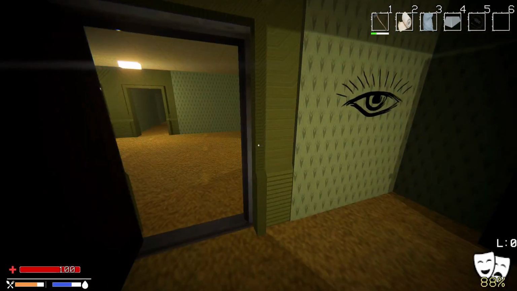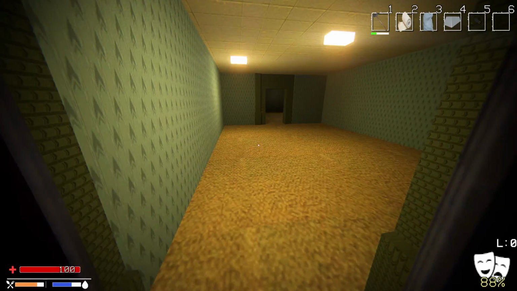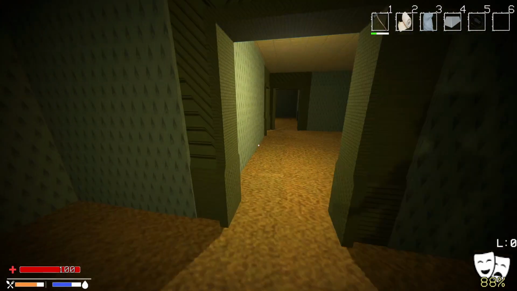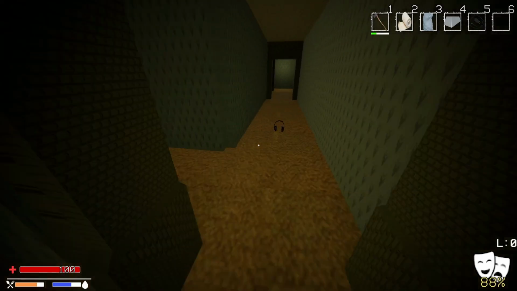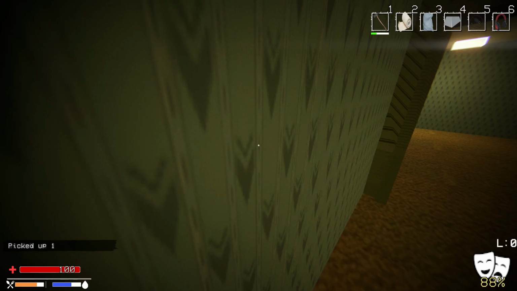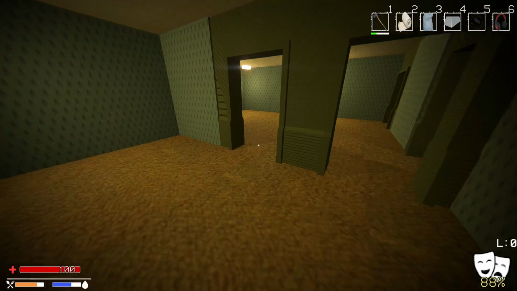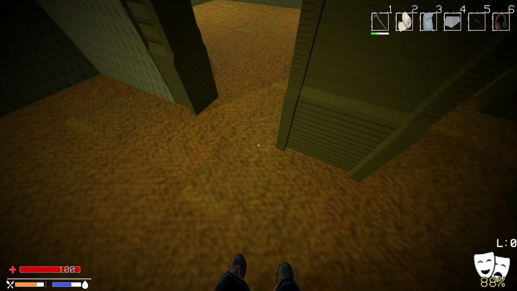This door is open. So is this door? Something's been walking over here. Don't love headphones. Oh, they're just laying around. What? Oh, yeah, that's the sound. Okay, I can only hold 6 items. What is 3 for? I'm pressing 3, by the way. They're not doing anything.